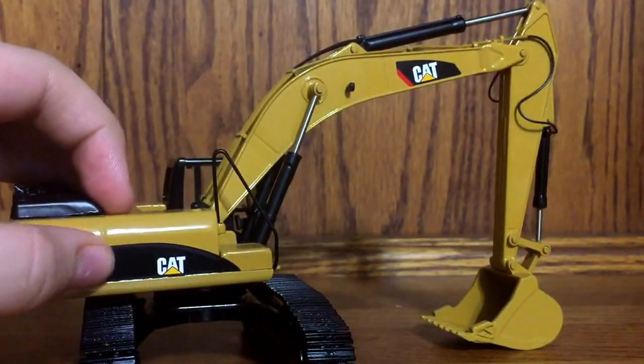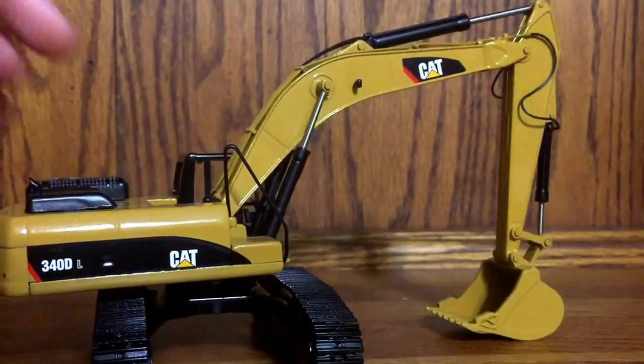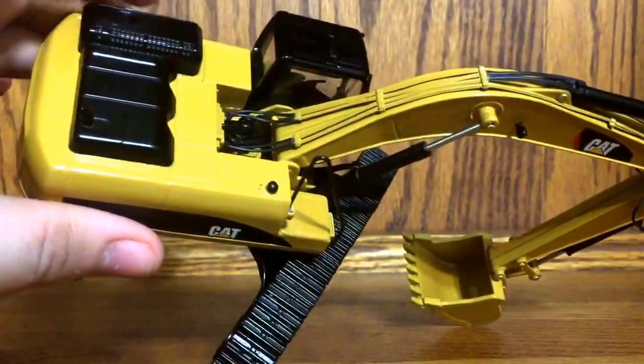On this side you got a little cast-in spot where your lever to open this engine compartment would go. And yeah, up top, pretty plain. There is no anti-slip texturing up there.